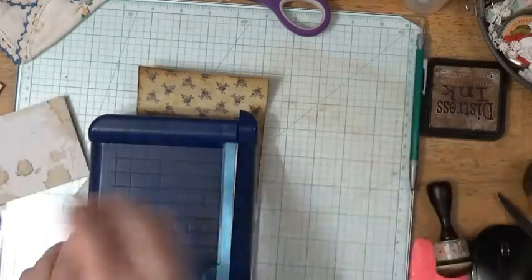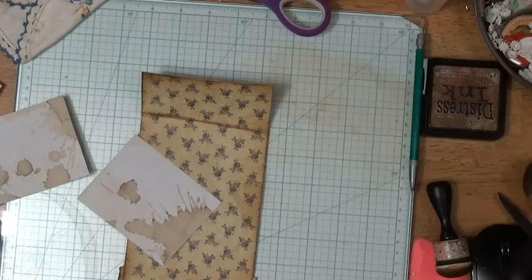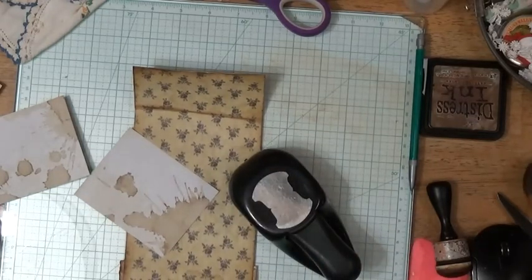And I don't have my circle punch out, so I think I will grab my, where is it down here? Oh, it might be easier. I thought my whale tail was right down here. But it's not. Oh, that's a little disturbing. There it is. Okay. So I think I'll just use my whale tail.